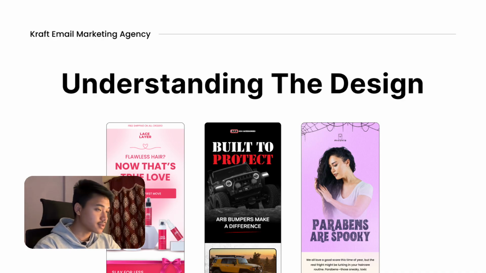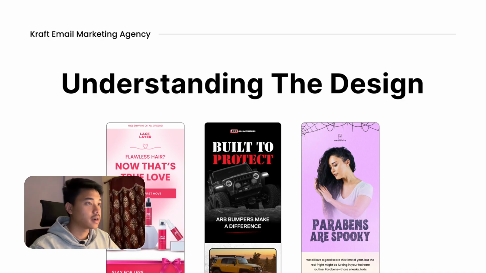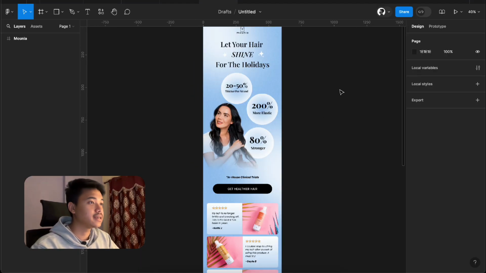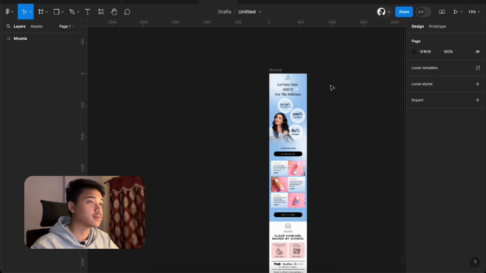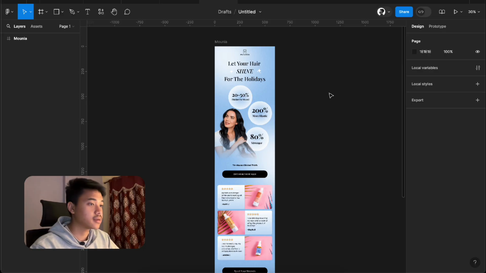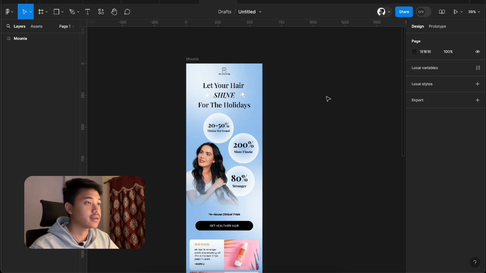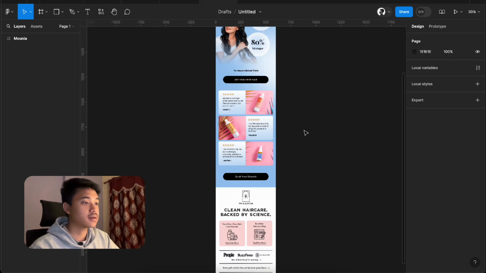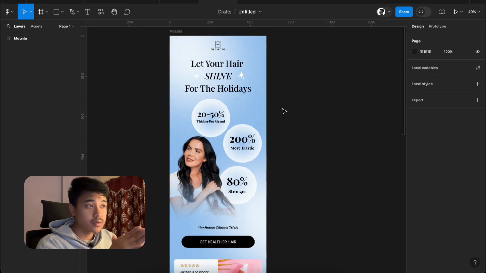Now let's get into the fun part, the designs. So my process is pretty simple, and honestly, you don't need to overcomplicate it as well. Alright, I've taken this email that I recently designed for a brand named Juggy, and I'm going to explain with the help of this email design how I structure my design and what thought process goes behind when designing an email. I generally like to structure my email design into 3 main portions: the header, the body section, and the footer.